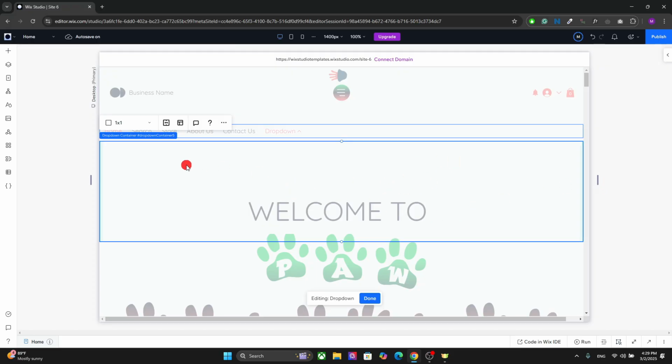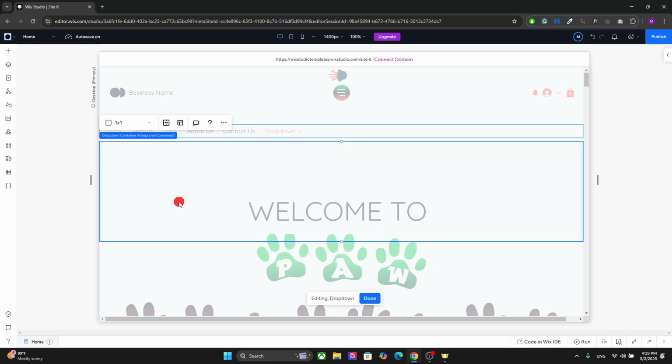Okay, now we are ready to design the mega menu for our website. You have two options here. The first one is to divide this entire container into complex rows and columns, and this is good when you want to create a unique design for each of your elements. But if you want to repeat the design, the much better option would be to use the repeater. We are going to use both of them.